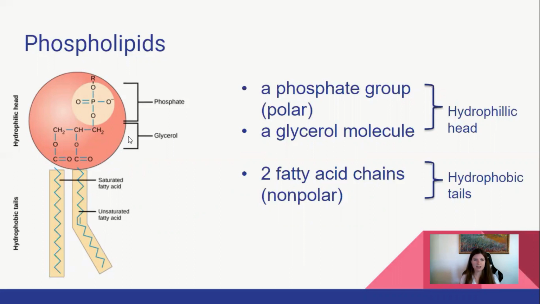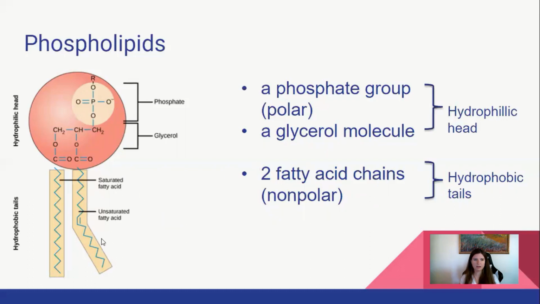That's because this phosphate part of the molecule, because it is polar, is going to be attracted to water molecules. Remember that when something's polar, that really means that we're accumulating slight charges. So here you can actually see a little negative charge on this phosphate group. So that's going to be attracted to the slight charges within a water molecule.